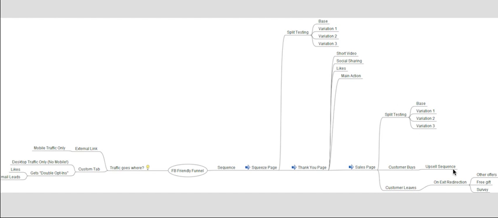What happens when the customer then buys, what happens if the customer leaves, and that's important, because why are they leaving? They've obviously at some point been interested in what you're doing, but if they're leaving, then they're not buying, so why not? So you want to have something going on that asks them why they're leaving, or gives them a free gift, or gives them another offer.